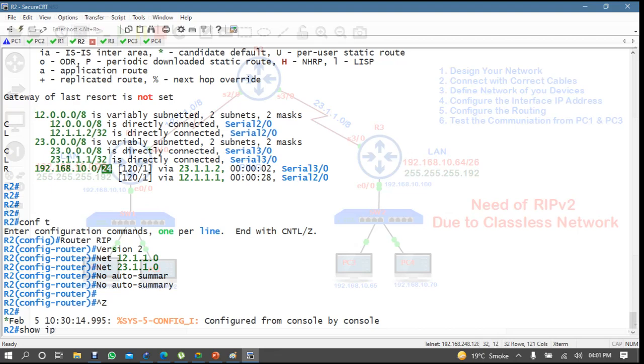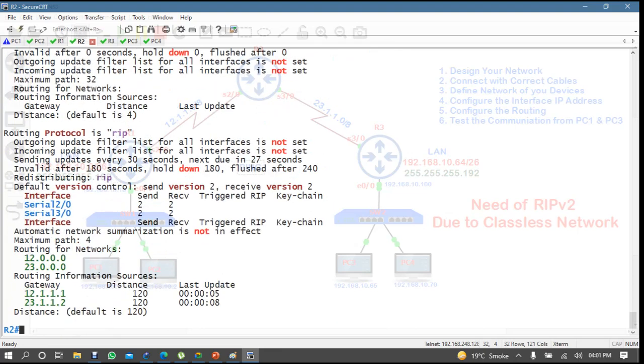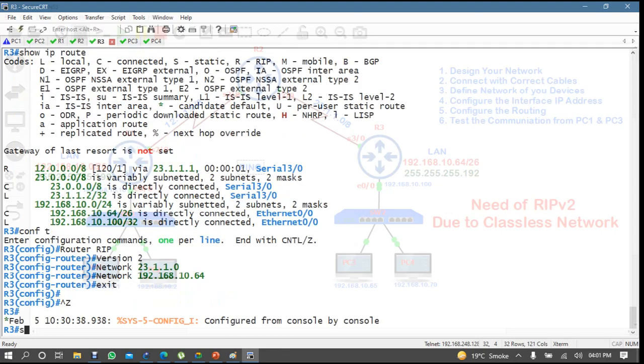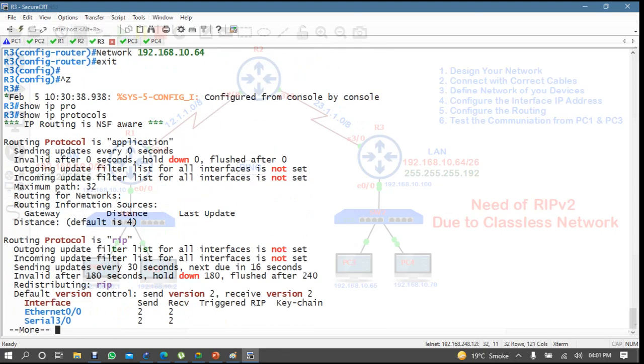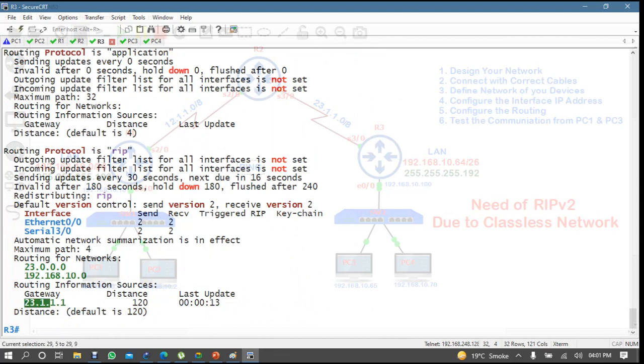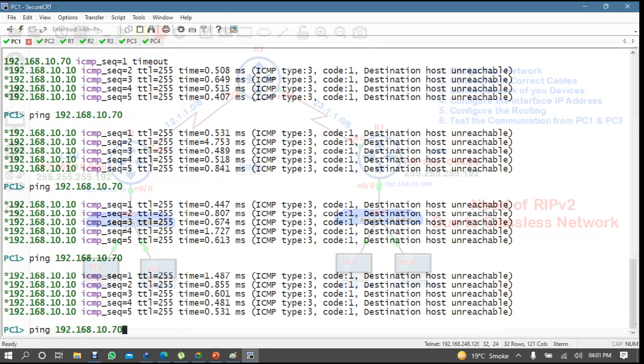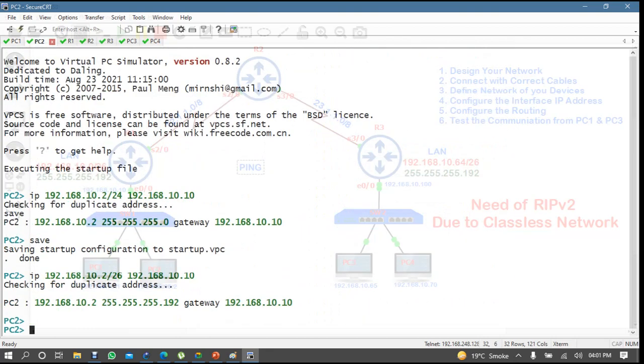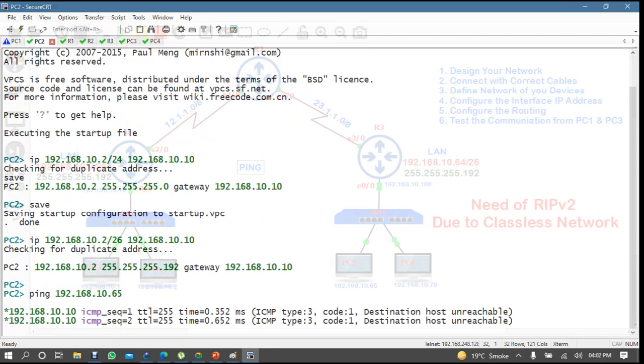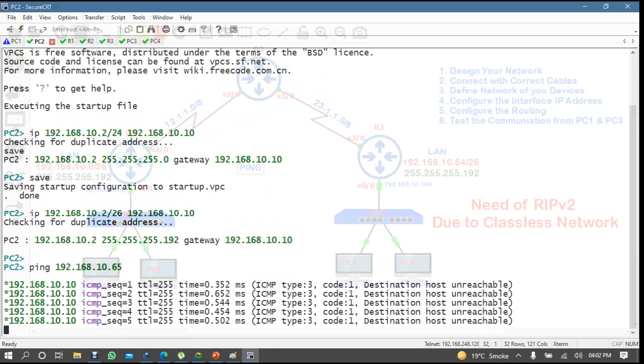On router 3, show IP protocols, version 2 is running, the gateway is this, and the advertised networks are these. Still no communication. The PC is 192.168.10.65 and the gateway is also fine, no problem in the gateway.